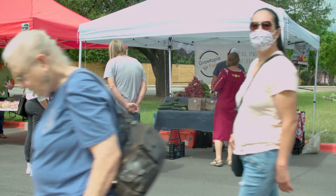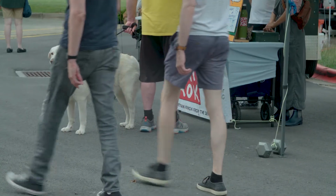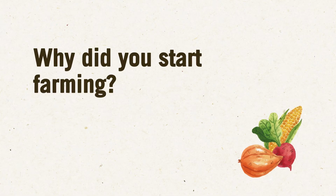And we also learn from them, because last weekend somebody told me that I could actually just chop my beets and throw them in the oven, and that is not how I've been preparing them, but when I did it, I loved it. So come and see for yourself. It is a nice outing for the whole family.